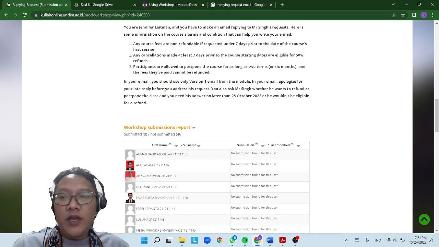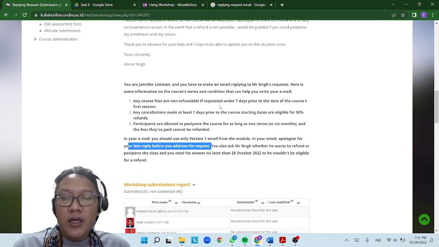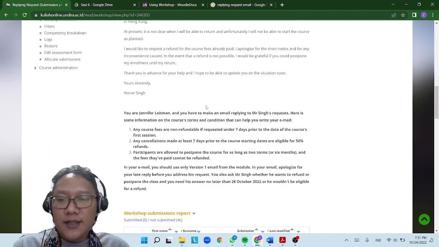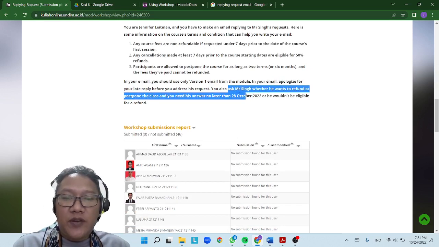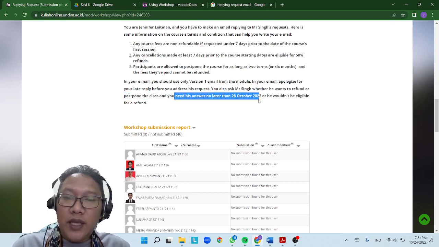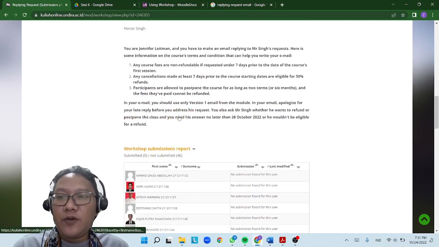Also, in your email, you have to apologize for the late reply, because it's sent on October 19th, so you reply late. So make sure that you apologize, and then you ask whether he wants a refund or to postpone, and you need his answer no later than October 20th. That's what you have to write.